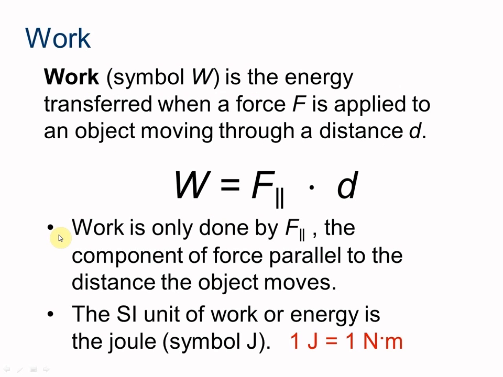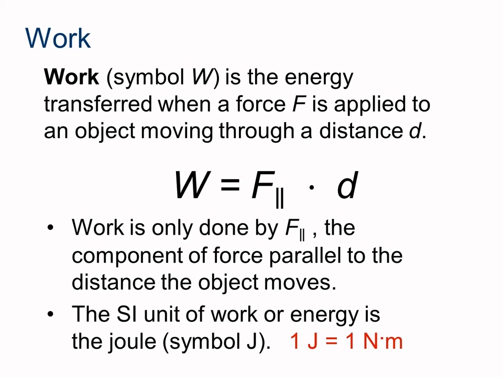All right, so let's start out with work. Work, oh, that's an evil four-letter word. We use the symbol W. Work is energy. This is the energy that we produce when we have a force and we apply it over a distance. When that force and that distance are in the same direction, parallel to each other, then we produce work. If they're at an angle to each other, that's going to diminish the amount of work that we do. And this is a dot product.